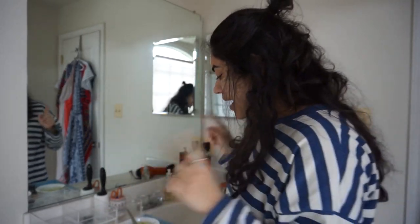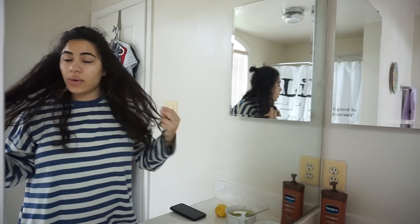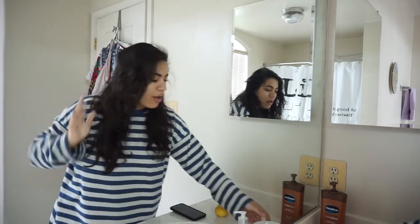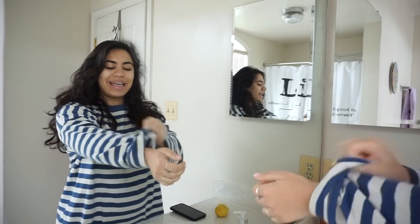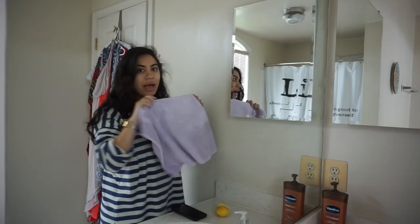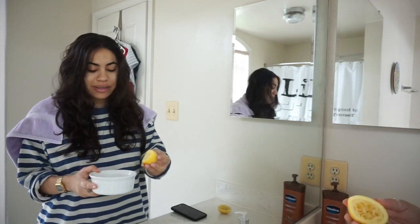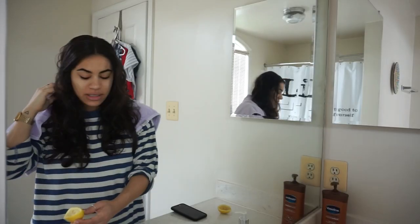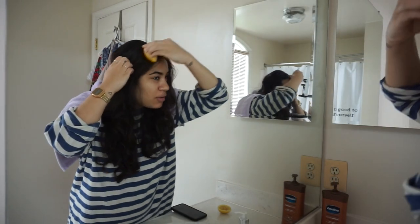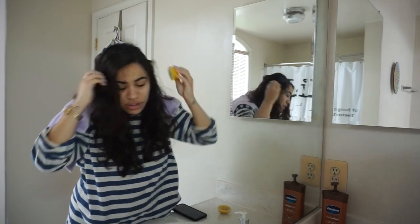So now you saw how I put together both of the masks. I'm going to show you how I apply them into this atrocious mess of my hair this morning. I'm going to first do the one for the scalp and then the one for the rest of my hair. Roll your sleeves up, ladies, because this is going to be a messy one — I would highly recommend that you get a towel and just kind of surrender to the fact that this shirt is not going to survive this. I actually held onto the lemons because I'm going to use them to help me apply it to my scalp. If you have a brush or a paintbrush, that'll do, but for now I'm just going to use the lemon to get the mixture deep into my roots. I'm going to do that by sectioning off different parts.